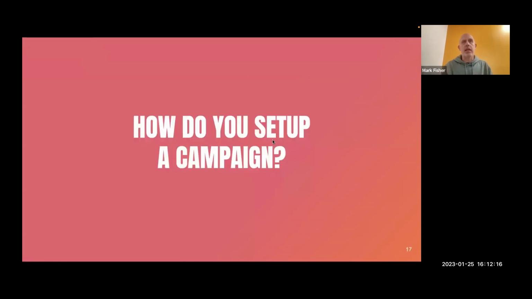So that is the kind of structure that you would need for running any kind of campaign. Now, once we have all that information, we have a brief, we know how to go and set up this campaign, which is in essence what you would be doing anyway.